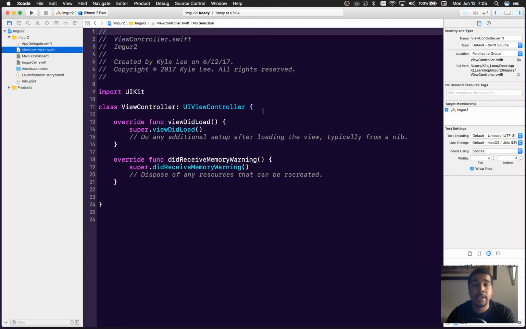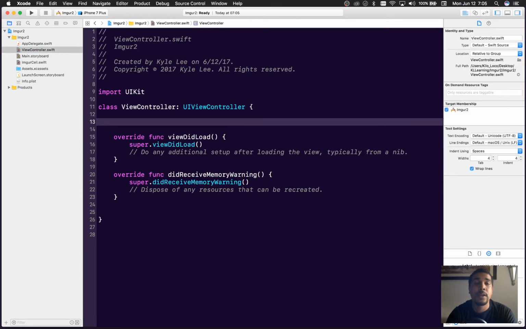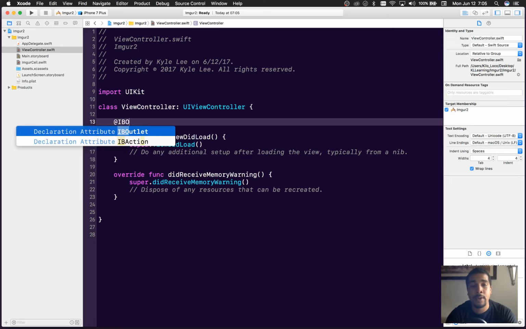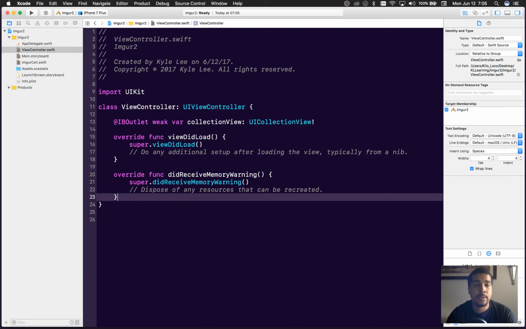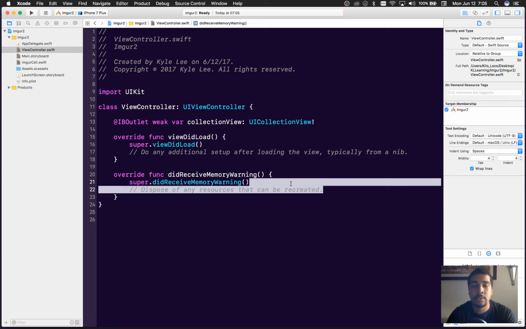Make sure that it has a reference to our collection view. So we want to do an IBOutlet, right? var, and we'll just call this collectionView of type UICollectionView, right? And then we actually are going to need both of these methods, so we'll just keep them.